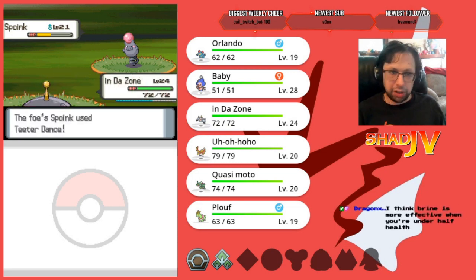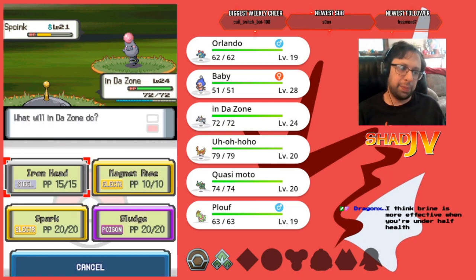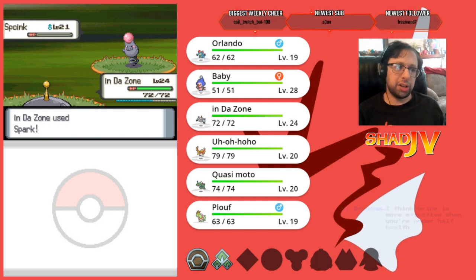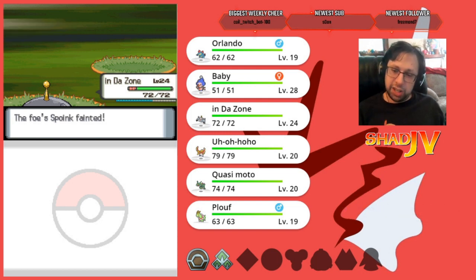Brine is more effective when you're under half health. It does do double damage. I should have used it here. But at this point, it was confused. But yeah, it does double damage under half health. Well, they word it weird in this one, so I'm not sure if it changed its effect, because this one said when it's about half health.